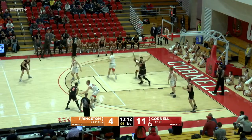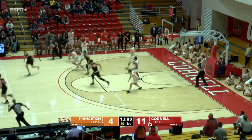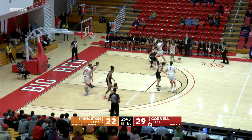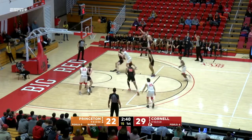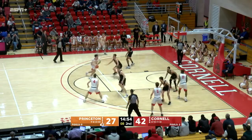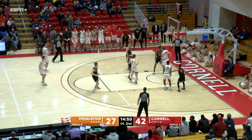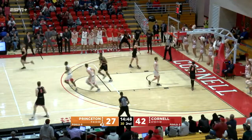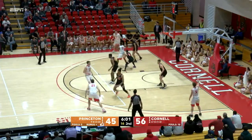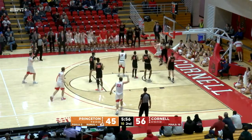Morales gets it back. Shot clock under five — lefty dribble, batted away by Dolan. Picked up by Boeheim as they got back defensively. The Tigers and Cornell will reset — Voss, deep right arc, knocks home. Back tap — the 20th rebound of the game for the Red, Boeheim leading them with 12. Passes off to Warren, beats everybody for the left baseline throw down. Boeheim in the baseline, deep in the corner. McBride trying to post up on Morales, the turnaround — counted and a foul!